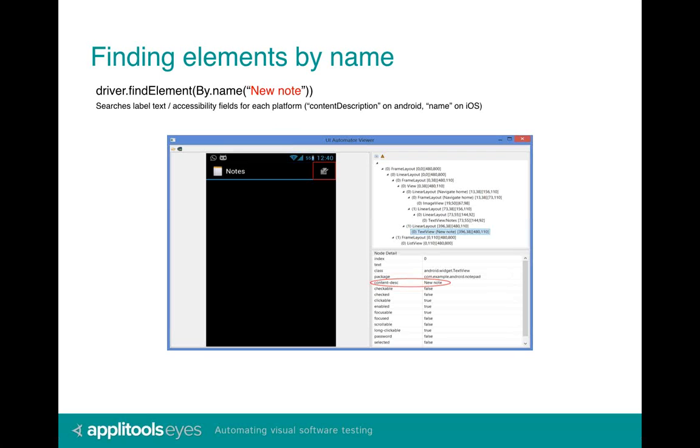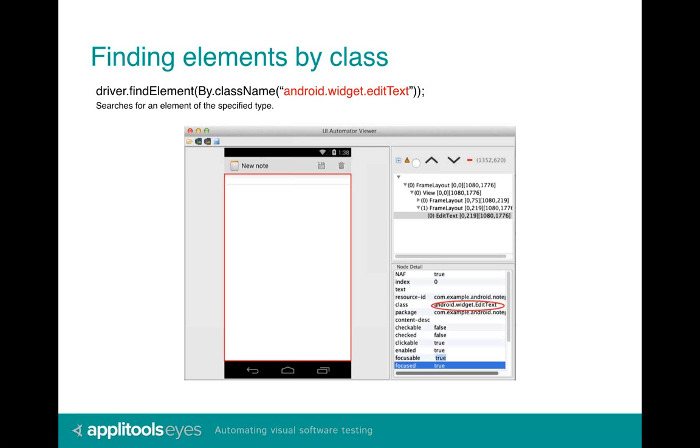Okay, so we've been through the find by name. Like we said, it's the content description on Android. It's the accessibility identifier on iOS. You can search for an element by class name, which is what I've shown you a second ago. As you can see, the red circle around the class name. If you search by that, that's the type of the element. Usually, you would use that to find a list of elements of a specific type, or if you have just one type of element that you know is on the screen right now, you can use that to find that specific element. There's an example on how to use find by class name at the top here, and that's class name.